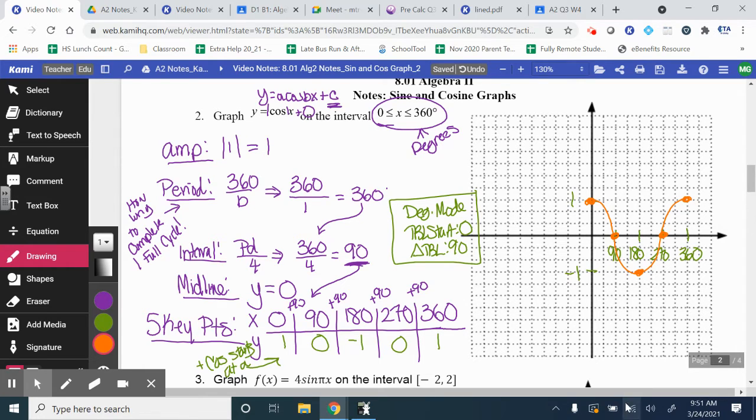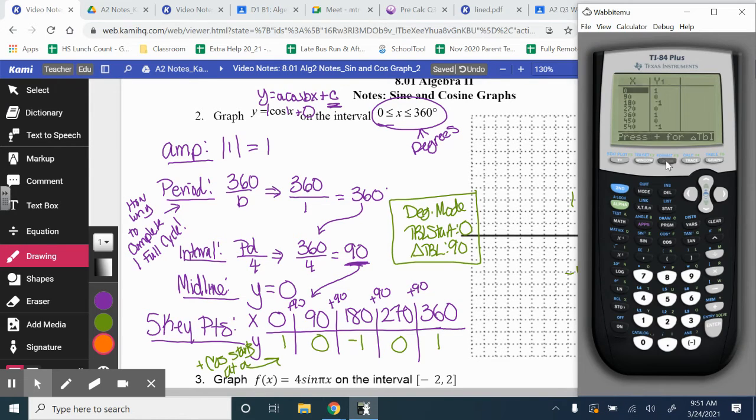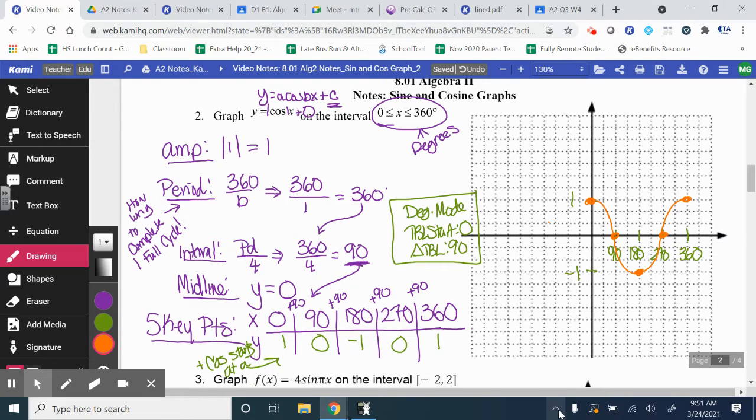And again, you can graph it on your calculator. If you do so, again, hit zoom trig, because that resets your window in degree mode. So it goes up by 90s instead of 2 pi's. So really important to always hit zoom trig to see it. And we're just graphing from 0 to 360, so that's why we only see the right side after the y-axis. Make sure it's nice and smooth, and label with the original equation.